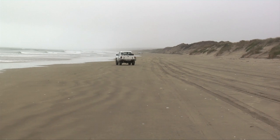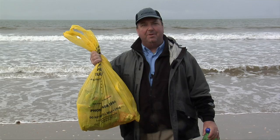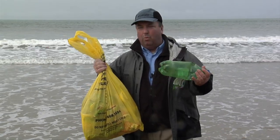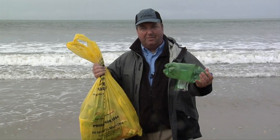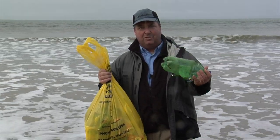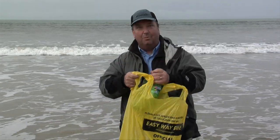Being a fun competition, the organisers had a prize for collecting the most rubbish. As the teams go up and down the beaches, they've been asked to collect as much rubbish as they can — which I think is a really positive thing, because it doesn't matter where you are in the world, even the most remote beaches have rubbish washed up. They're doing their little piece for the environment. If everyone fills up a bag, we'll have less rubbish on the beaches. What a great initiative.